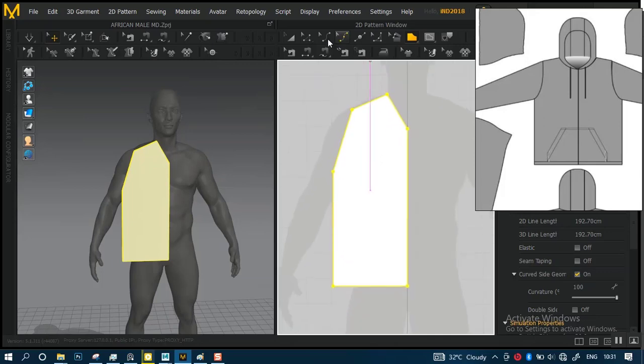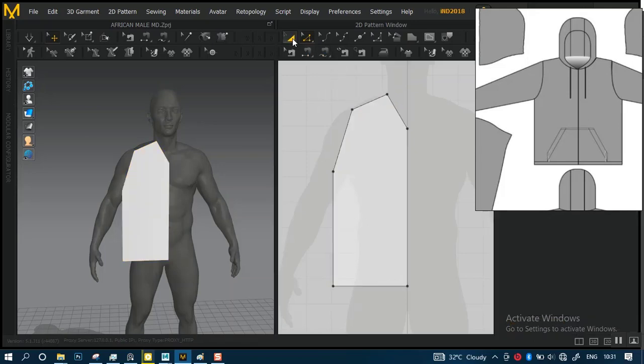And I'm going to start modifying this. I'm going to use the, what's it called again? It's not even showing the name. Let me see if I can open, okay, yes, edit pattern. So I'm going to edit this pattern.